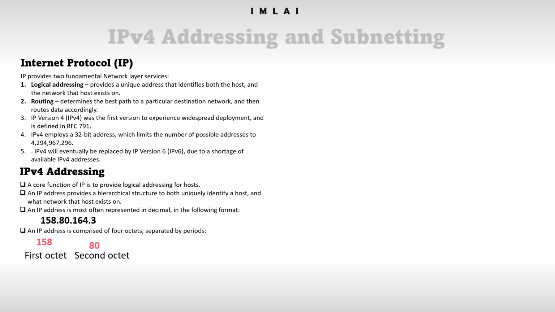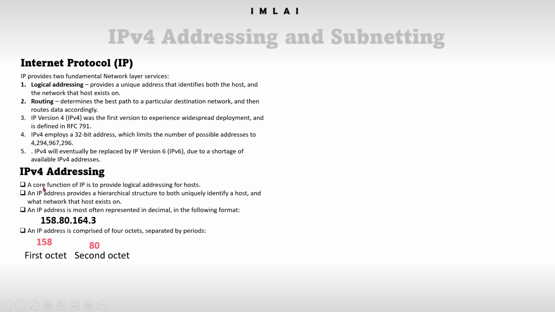And the largest possible value of an octet is 255. If all 8 digits are ones, then the largest would be 255. So in binary it's all ones. So 0 to 255 are the minimum and maximum possible values of each octet. Because of these zeros and 255, with permutations and combinations, we come up with this value, 4294967.